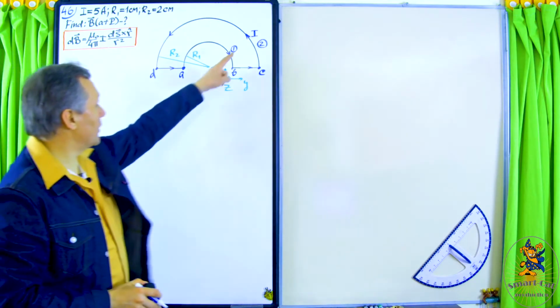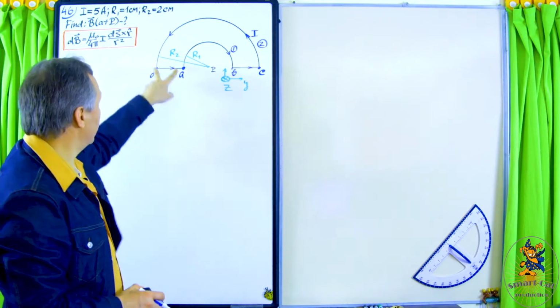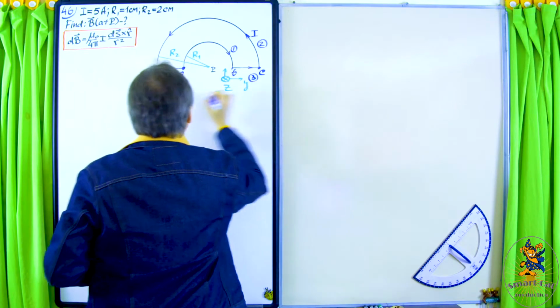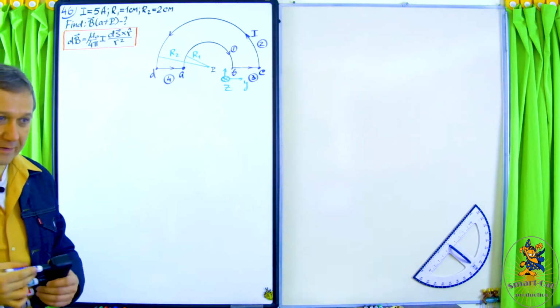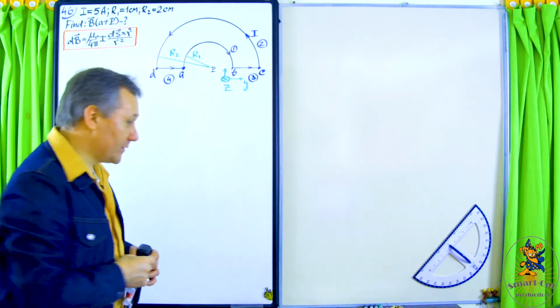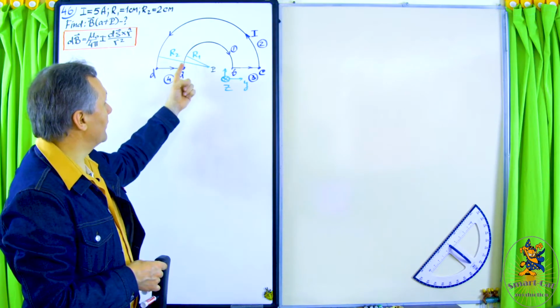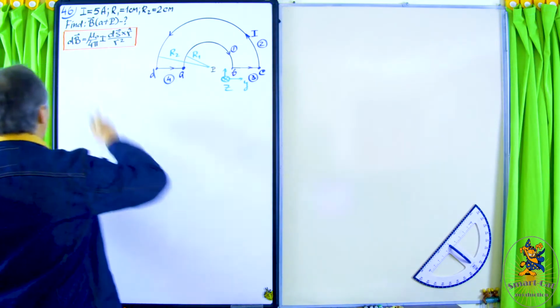So first we will take care of 1, then 2, and then this straight piece and this straight piece. So this will be my section number 3, and this will be my section number 4. All right? So as I said, we first have to find the contribution to the magnetic field at this point produced by this semicircle. Let me call it B1.